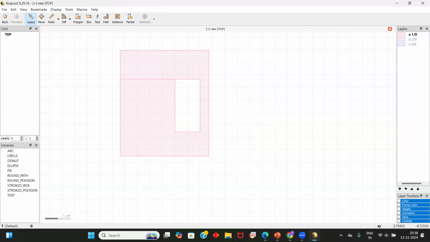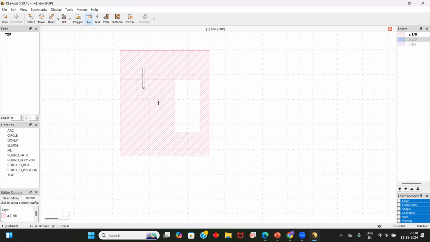You can clearly see at the top right corner that the highlighted portion is the layer 1, so that it is indicating that we are working in layer 1. Suppose we want to work in layer 2, what we can do is go for layer 2. When we select layer 2, okay, now we can clearly see that this portion is highlighted, so that we can now identify that layer 2 is active. And in layer 2, we can create something.